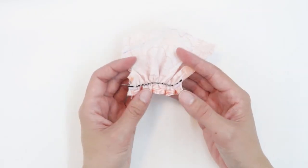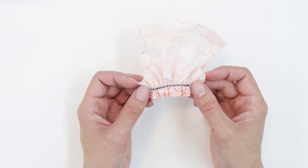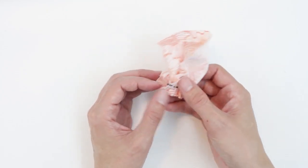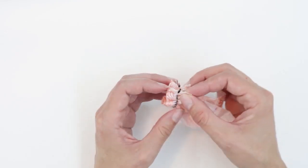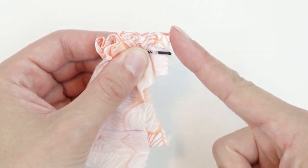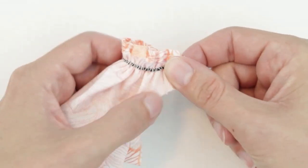Now that the elastic's been attached, let's create the legs. And this process is the same for both styles. Fold the leg in half so that you can see the elastic. So you're going to have right sides touching. Line up the hemline, matching those corners. And we're going to sew along this edge with a 1/4 inch seam allowance.